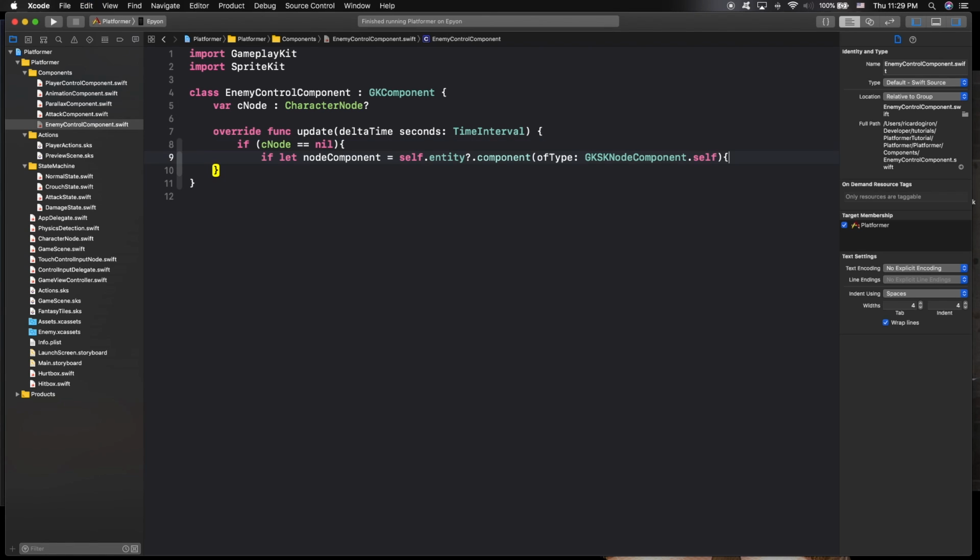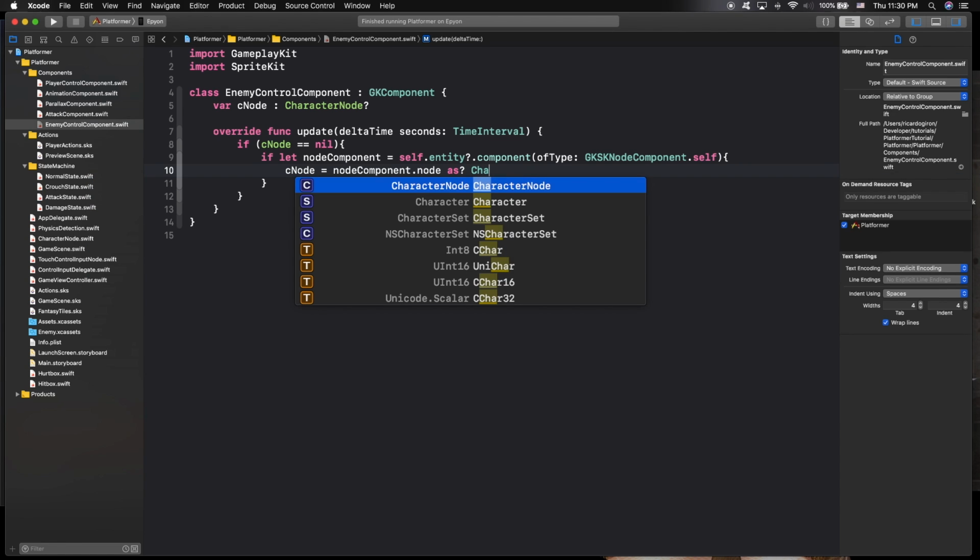So we have 1 and 2. Okay, so now that we have our node component, we can change the character node to be whatever the node component dot node has.